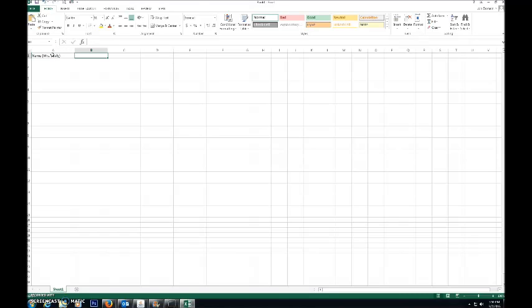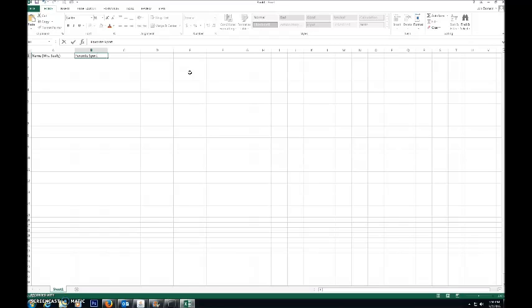So now I'm going to put titles in each of the next five columns, and I'm going to start with B1, and I want to name it Favorite Sport. Because this is a title, I need to be sure to capitalize the first letter of each major word, which means that the F in Favorite and the S in Sport will be capitalized. Please make sure that you do that correctly for all of your titles, because that will be part of your grade.